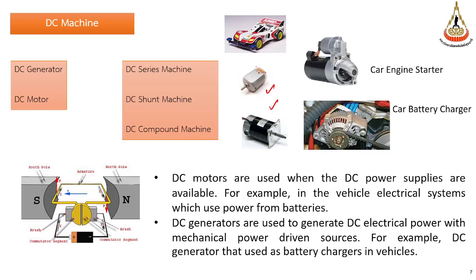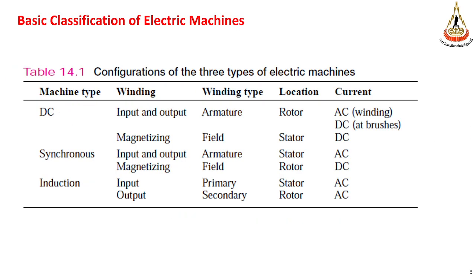So now come back to this table again. I think it's better. For DC, for the winding, we supply the rotor. Usually we supply DC, and the stator also DC. Synchronous: stator is DC, rotor is DC. Induction machine: we supply the stator in AC, but the rotor sometimes we don't need to supply. This is the convenience of the induction motor.